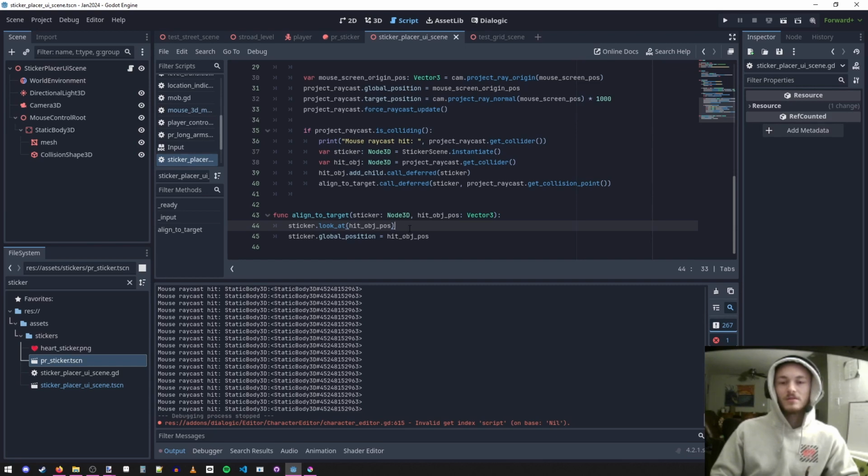So I want to rotate to align. Godot. Rotate to align. Rotate a 3D object to align with terrain. That should help us.